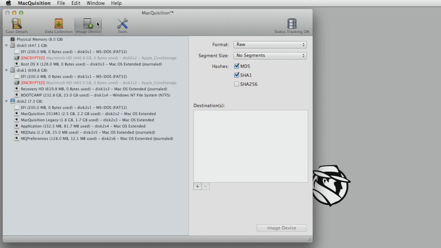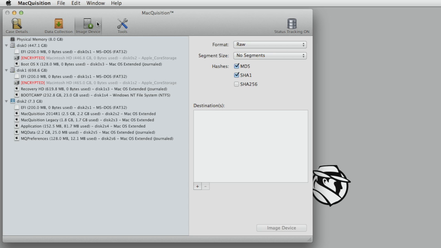Because the Fusion technology was created by Apple, at this time only Mac OS X can recognize it, and offer the examiner a method to image the logical volume. Apple's first implementation of core storage was to enable FileVault 2. They went on to use the core storage logical volume manager to create the fusion drive, which is capable of spanning two or more devices. When Apple ships a fusion drive, it is not encrypted. The user may decide later to enable FileVault 2 encryption. Here, we are looking at a fusion drive as it would appear after encryption has been enabled.